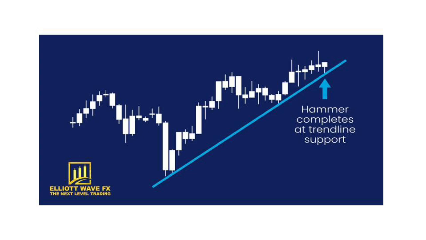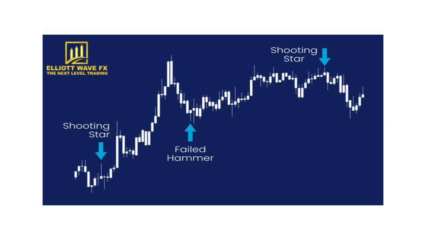When hammer candlesticks are most useful. Hammer candlesticks are most useful in specific market conditions where their signals are clear and reliable. Traders should focus on using these patterns in the following scenarios. 1. After a clear downtrend. Hammer candlesticks are most reliable when they appear after a series of lower highs and lower lows, signaling a potential reversal. The longer the downtrend, the stronger the reversal signal tends to be.